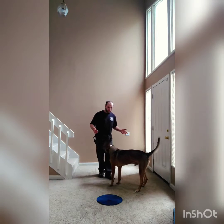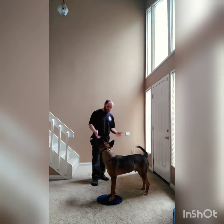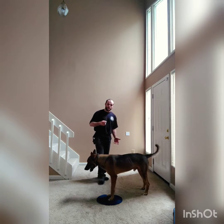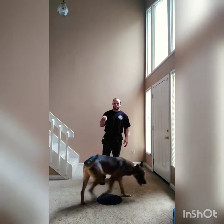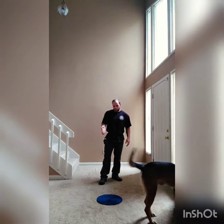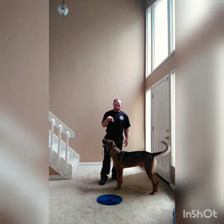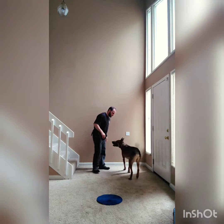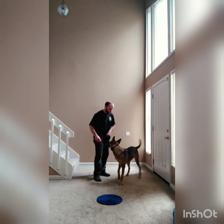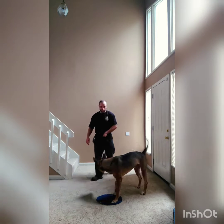When that is going well, just like before, I can issue my command. And he already knows. My hand gesture for a touch command is just pointing with my finger, versus pointing with all my fingers and my thumb for a place command. I'm pointing with just 1 finger for a touch. So I'll move my dog away, and I use my verbal command, touch, lure, yes, mark and reward.